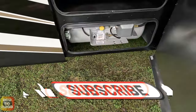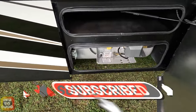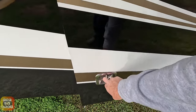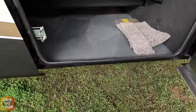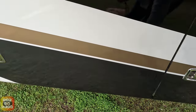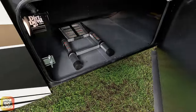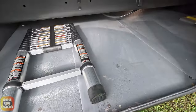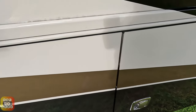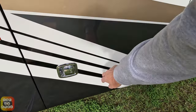Now let's look at some of the pins on the outside here. You can see this is a propane tab with a little storage above there. You can feel the heat coming out here from the propane. It is a straight rail chassis, and there is a little storage below and a little storage above. It's got a little carpeted section on top, and there's an electrical vent there as well.